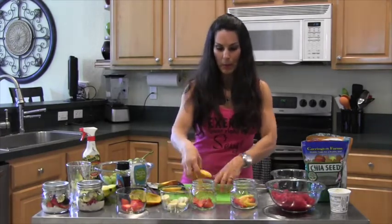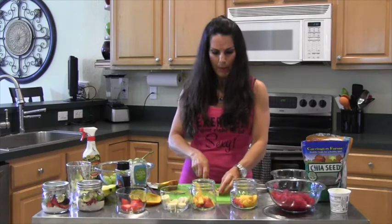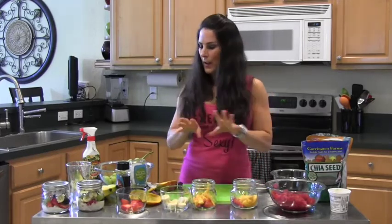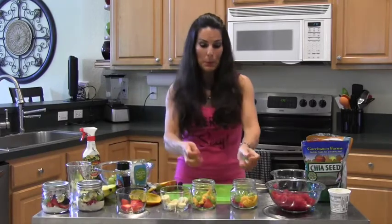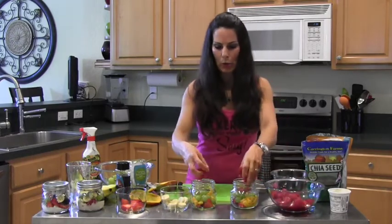I find that most people are flying by the seat of their pants when it comes to nutrition, and if we just take a little time to prepare some things it makes all the difference. So look at this — we're gonna take our beautiful mango. It took us like two seconds to peel. We've got some grapes, I've washed my grapes already, I'm gonna throw these in. If we had pear we could put in pear, and in summertime beautiful peaches. It's like a fruit cocktail in a little jar. Great healthy afternoon snack.